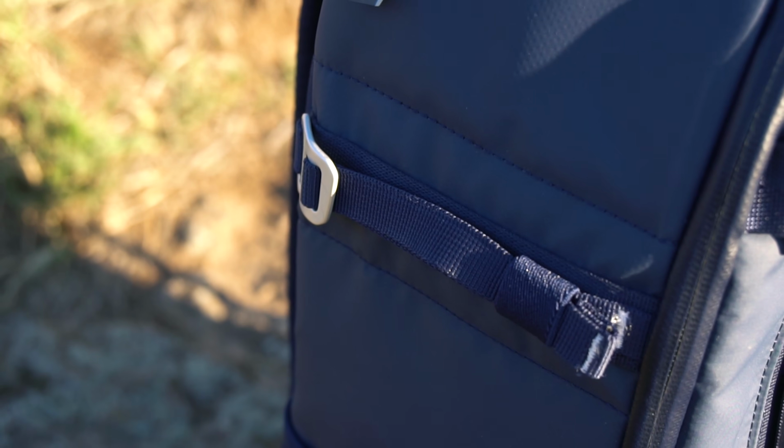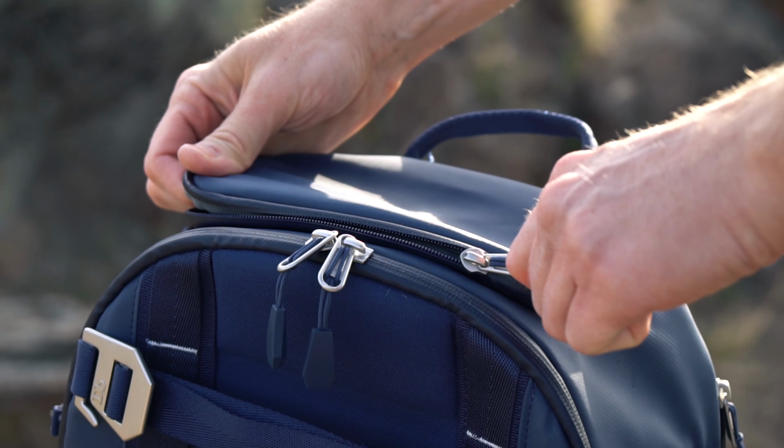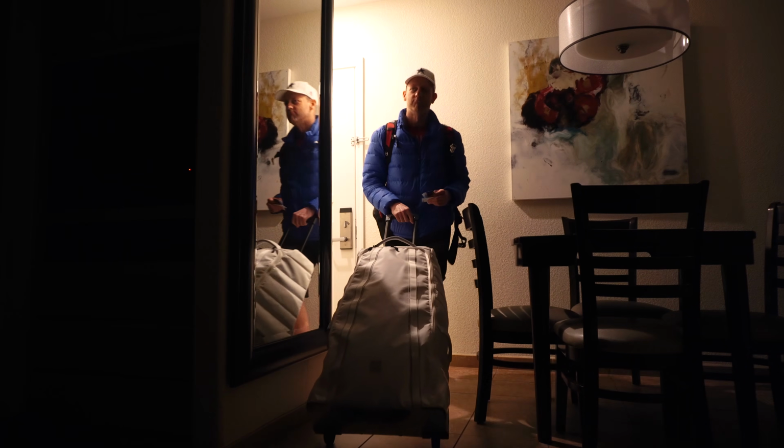So for full disclosure, DB did send me this bag at no cost to test out and do this review. However, I was actually looking at this bag already, thinking about buying it, when I got the email and said, heck yeah, I'll test it out. Also, I do own one of their bags already. It's the bigger luggage bag, and you may have seen that one in my Sedona video.